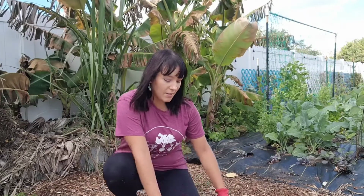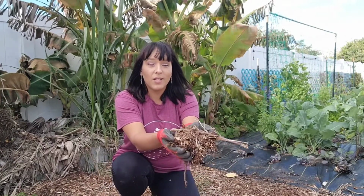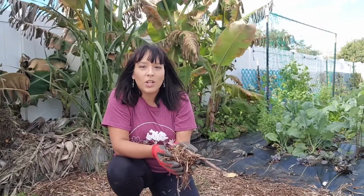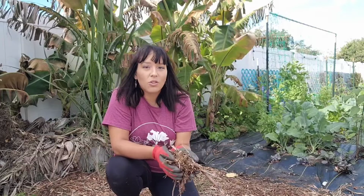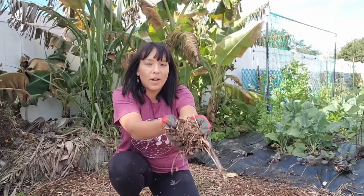So let's talk about another really important resource or building supply, and that is this right here, the whole section here. This is wood chips. So this is a free resource if you can get it, and I'll explain how I get mine. But wood chips is basically, you know, when the tree companies go around and they cut down trees, they mulch it up, right? They chop it up.